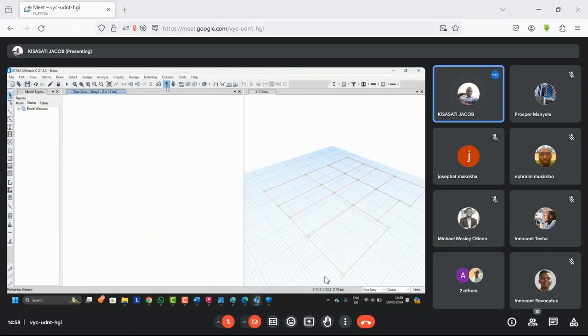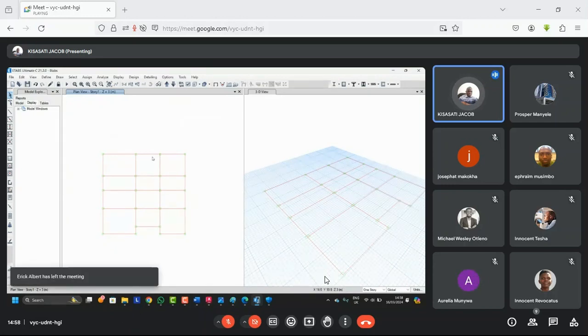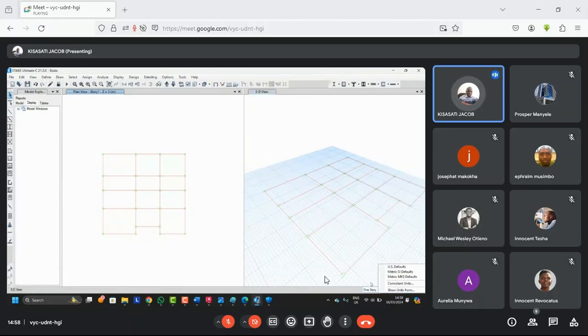Okay, now I think it's okay, this one is story 1 right now. So we are going to tell ETABS that please remember this model is moving from story 1 to story 5. How do we do that? At the bottom here, where we can also change the units, of course, but I don't want to change anything right now. At the bottom here, you have to select all stories, like that.